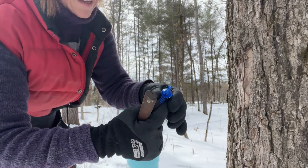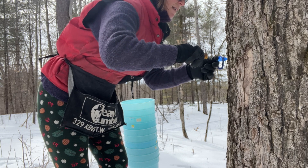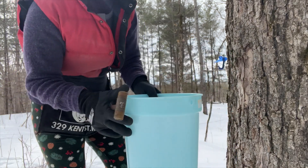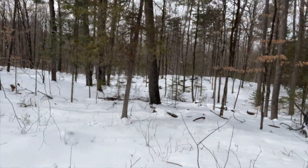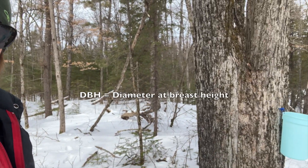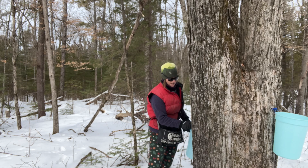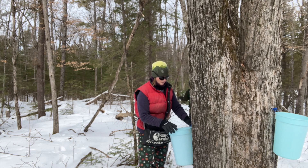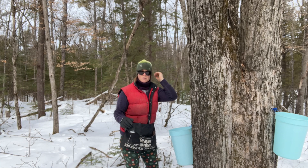These are our new spiles — they're kind of cute. I hope the plastic holds up. The sap won't be running right now, maybe this afternoon. Just a little tap and the buckets have a little hole on them. General rules of thumb: you don't want to tap a tree that is less than 20 centimeters DBH. If it's greater than 25 centimeters DBH, you can put two taps per tree. We tend not to follow that rule too strictly — we try to put a maximum of two on a tree unless it's a monster.